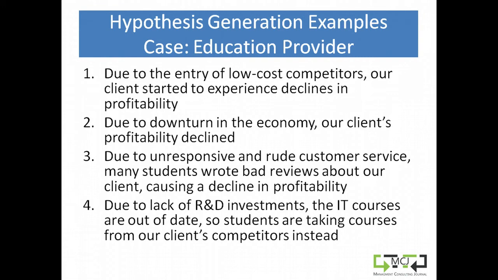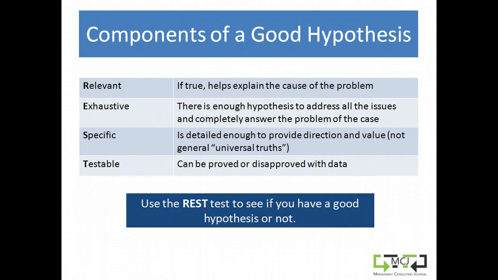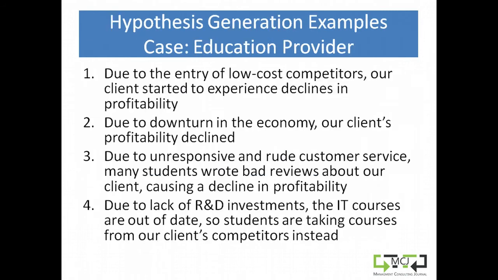The first one is: due to the entry of low-cost competitors, our client started to experience declines in profitability. If you apply the REST test to this, is this relevant? Yes, because if it's true, it does explain why the client is experiencing declines in the number of students that they have, and hence profitability.